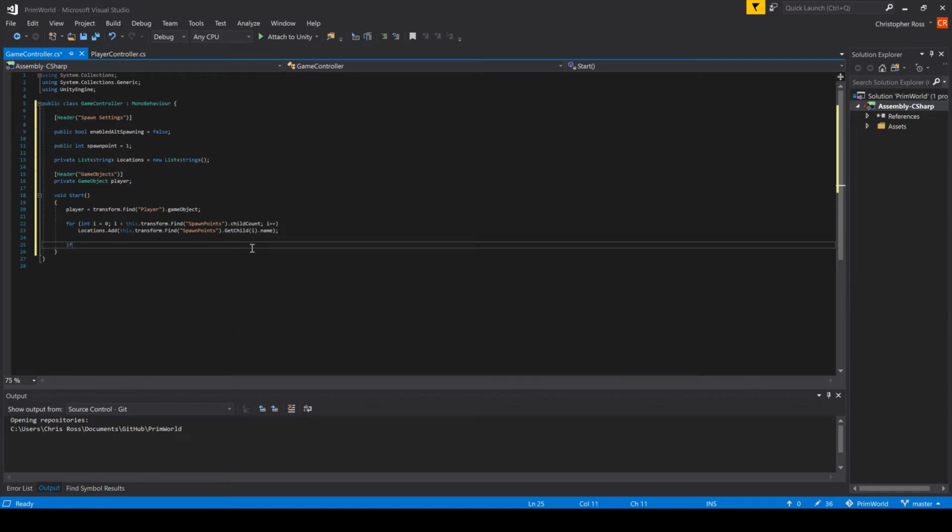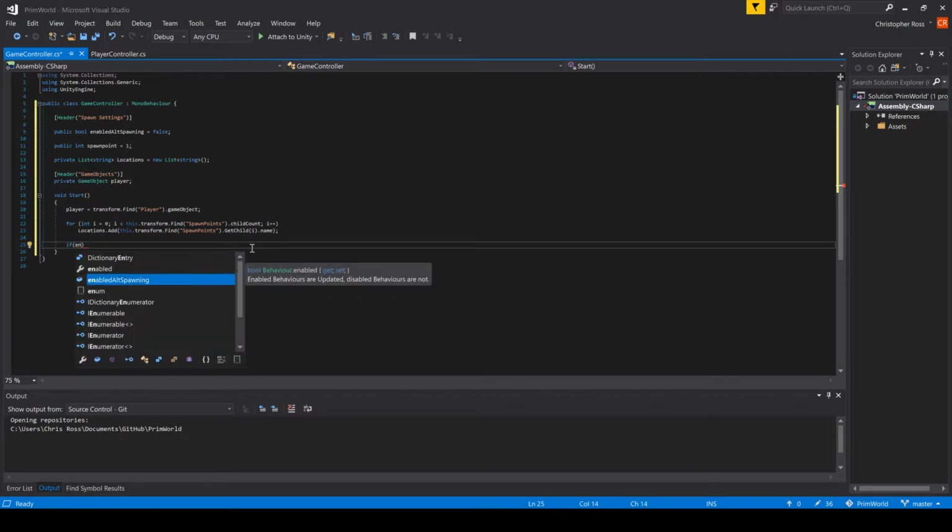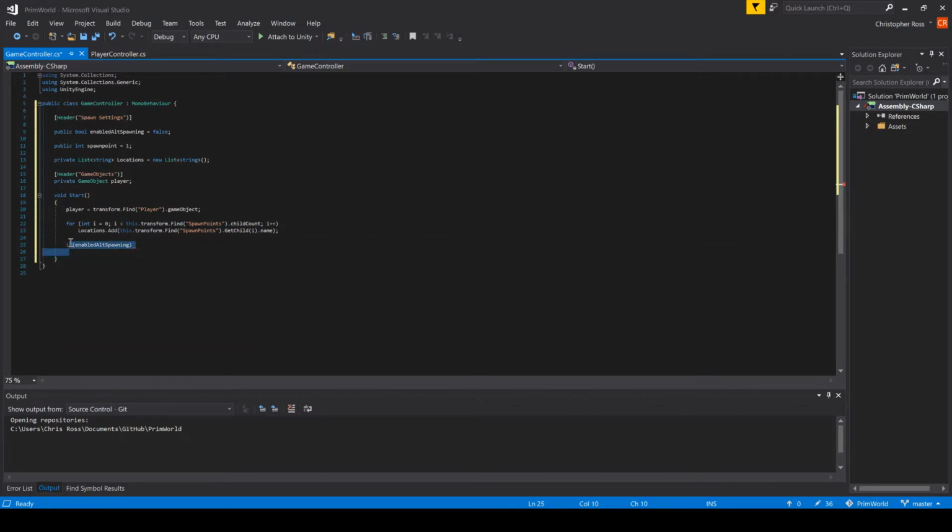Now this is the enable part. So if enabled alt spawning, let's put DataManager code here. All right, let's move on.